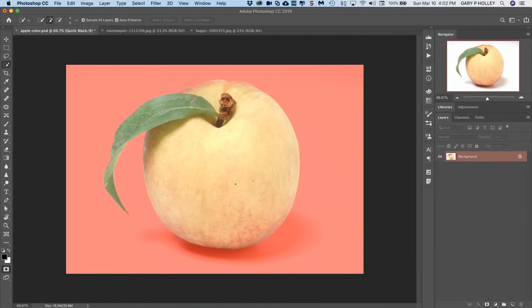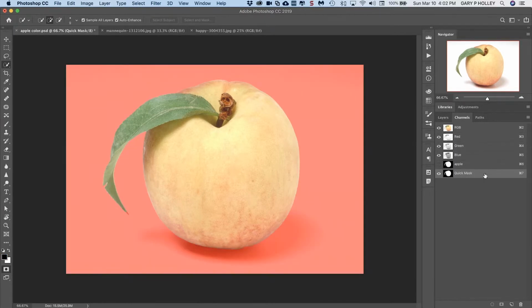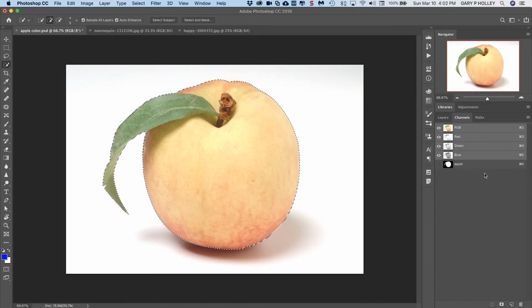Now, in this mode, you really are still editing an alpha channel. It's a grayscale image. Notice it says Quick Mask. If I exit Quick Mask with the Q key again, that Quick Mask channel goes away. They're temporary. They allow you to edit the image quickly and easily with your painting tools, but only temporarily. So you enter Quick Mask mode, make your edits, exit Quick Mask mode, and then you either save the selection as a channel, and then it'll save along with your file, or you use it as a layer mask or something else. So what we want to do is fine-tune the apple.